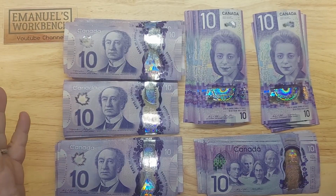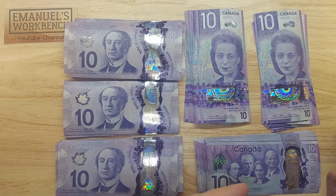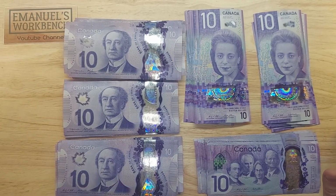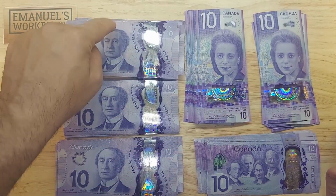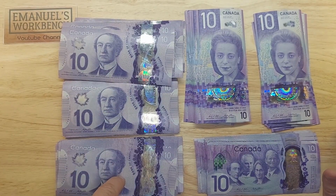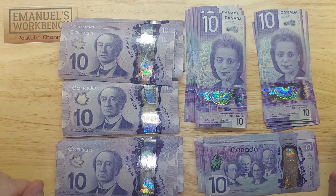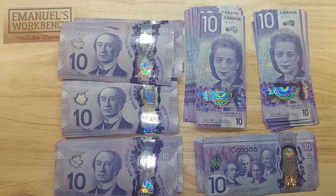All right, good news. Every single signature combination is accounted for in this strap. There are no Lane Macklem signatures, which are the most recent ones. So the next thing I'm going to do is go through each pile and see if I can find, for these over here, I'm looking for FTH. For these, I'm looking for FTH or FTN. And for these, I'm looking for FTN. For these, I'm looking for FFE, and for both of these I'm looking for FFE, and for this one I'm looking for CDF. So if I find those, I will set them apart and I'll bring you back in and let you know if I found any of those rarer prefixes.